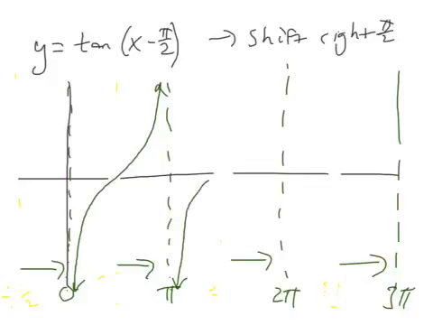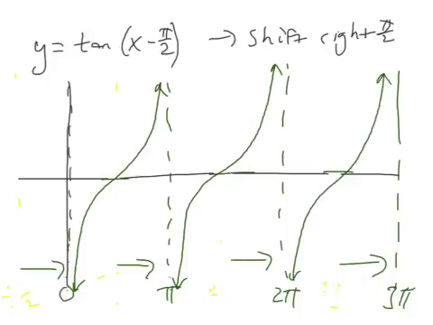And really you're only required to do 2 of these, but I'm just going to fill in the space. And you would always want to do the amplitude point. I'll just do that in red again. And the amplitude point is halfway between a 0 point and an asymptote. So if this is pi over 2, halfway between 0 and pi would be 3 pi over 4. Put a dot, and that must be at 1.